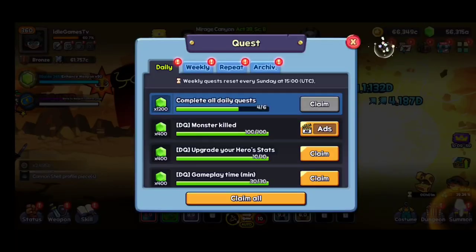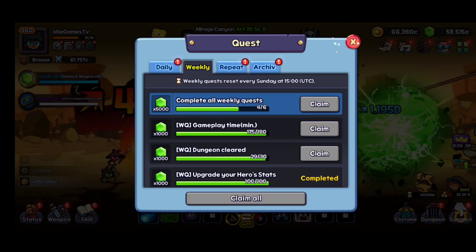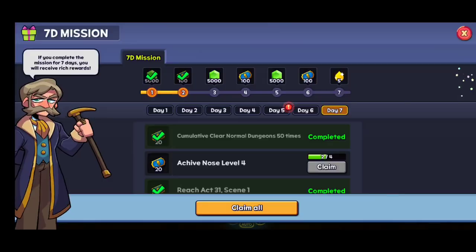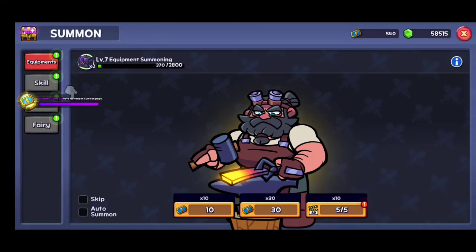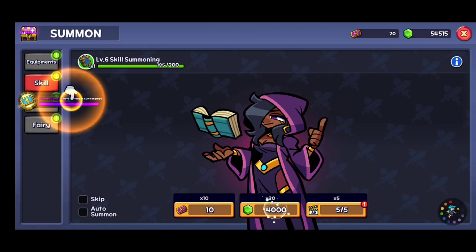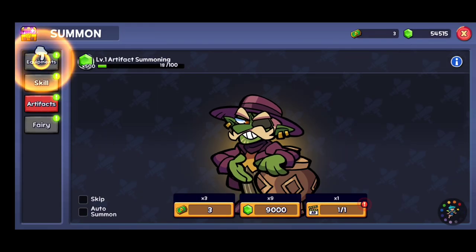Not that hard of a game. A lot of missions that you can complete over here, a lot of weekly quests like in most of those other RPGs, and different kind of other rewards that you're going to get over here, okay? The game is not that hard, with a lot of events that you're going to get rewards from, and you're going to be able to do a lot of summons, because you do need to do a lot of summons regarding the equipment. You're going to have the possibility to do summons regarding the skills over here, but also you are going to be able to do summons regarding the artifacts and the fairy, as I just mentioned.